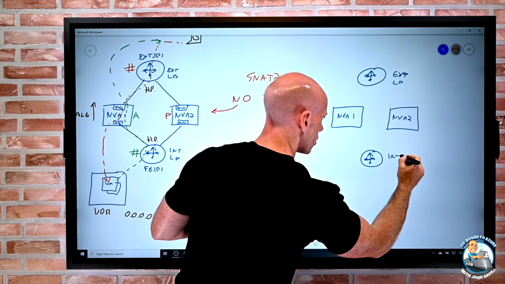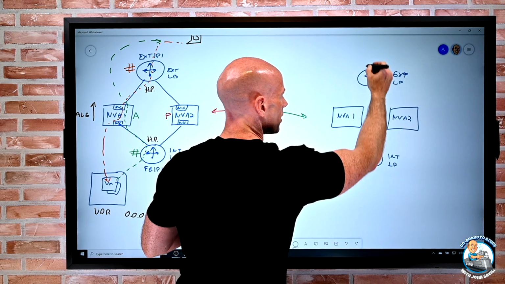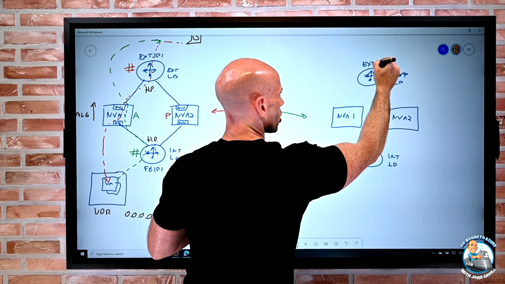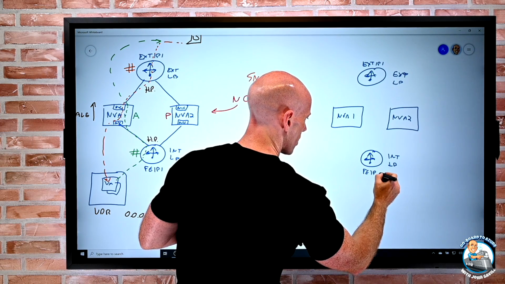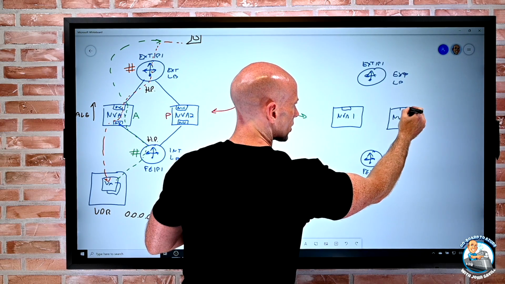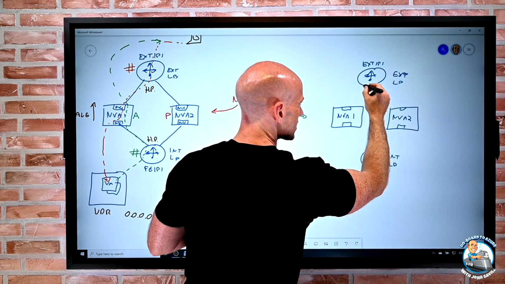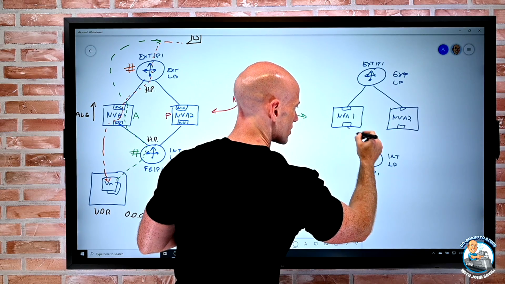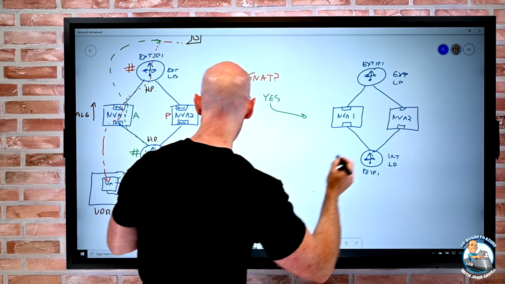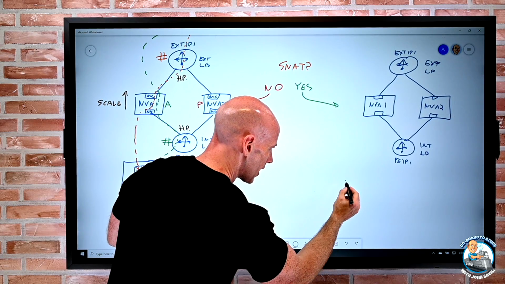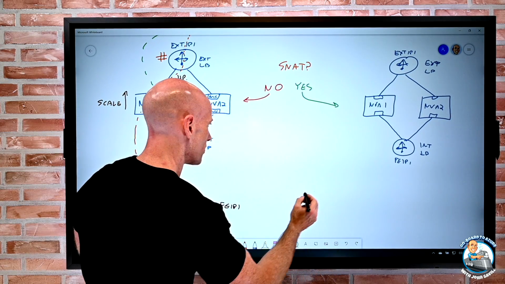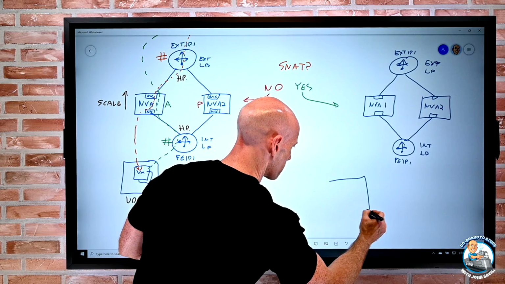So now we have an internal load balancer. Again, remember this has external IP1. This has some front-end IP1. Again, you can have one or two NICs. It doesn't actually change anything because it's a flat layer 3 anyway. And then I have that target. So we have all of these various things. It looks like exactly the same scenario.